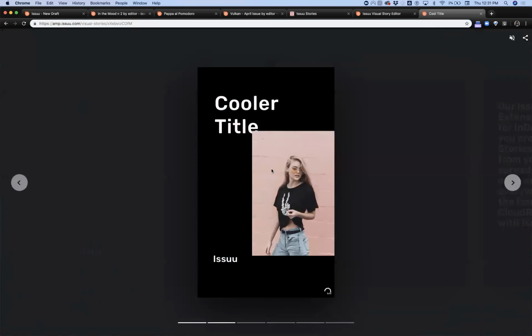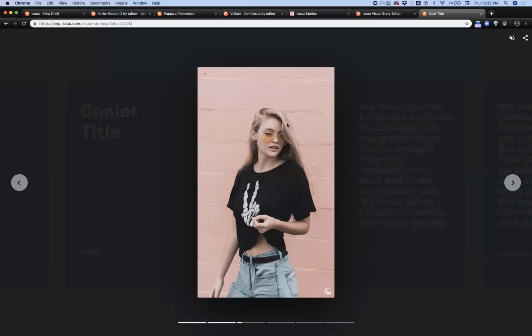Yeah, absolutely. So the biggest benefit for AMP optimized stories is going to be search optimization. So we combine the text from your publication and your story, as well as the images, and share that with Google to help bring your mobile optimized stories higher up in the search results on Google. So say you have travel content from your publication. Once you've created these stories, as well as these visual stories, they're going to have a higher lift in the search results, because Google is really optimizing their own news content for mobile reading as well.